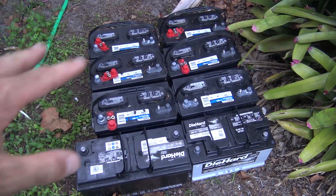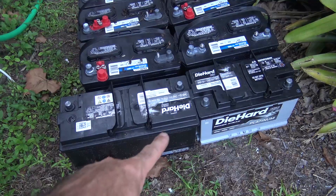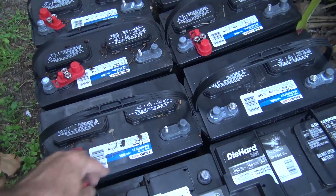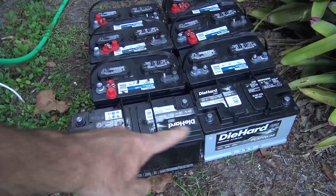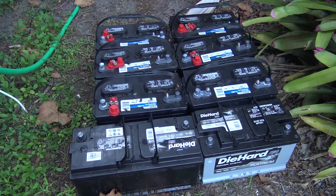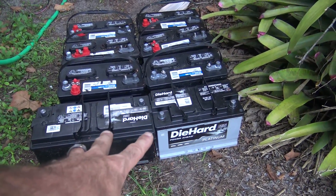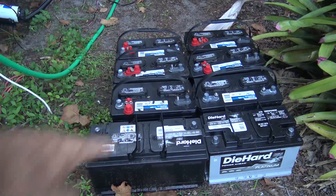I have two oddballs here — these are AGM batteries and the other six are lead acid. I spent about $1,200 total on these batteries. Each is rated at 100 amp-hours per the battery specs. These two AGMs — absorbent glass mat — are newer technology, almost like a fiberglass matting with acid. These were $249 each; I bought both and they're eventually going to go in my truck. Then I realized it'd get expensive, so I started buying $109 lead acid RV deep cycles.